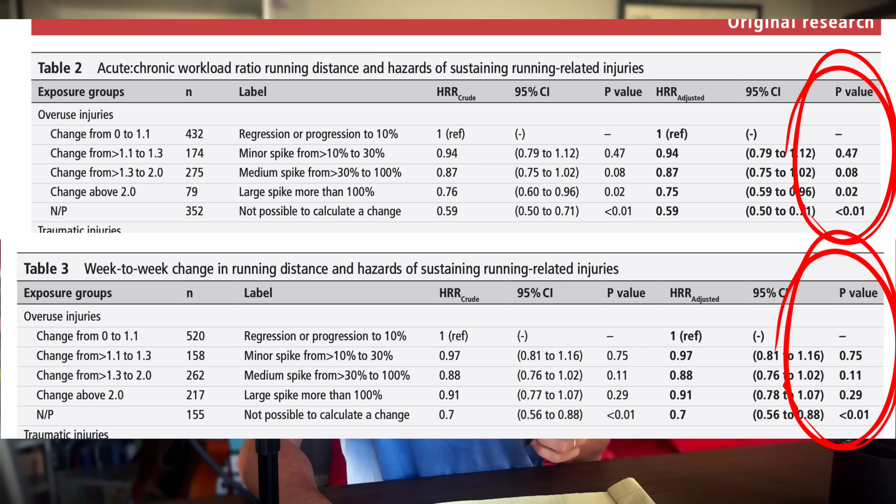So my thoughts on these findings — is it time to get rid of the old 10% rule? I'm skeptical. The data for the weekly mileage models is pretty messy and it's very hard to draw any conclusions from it. There was little correlation at all between week-to-week mileage and injury risk. Looking at the p-values for the methods using weekly miles, they're pretty high. A p-value tells you the probability of seeing a result if there truly is no effect — if it's above something like 0.05, the results are more likely due to random chance. For both the week-to-week and three-week rolling methods, the p-values were high, suggesting we can't take much away from that data.